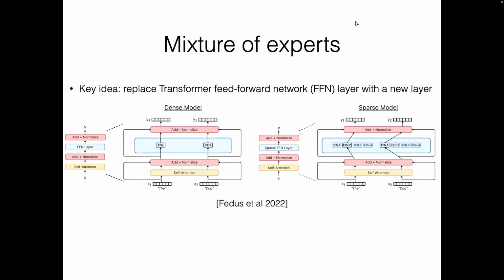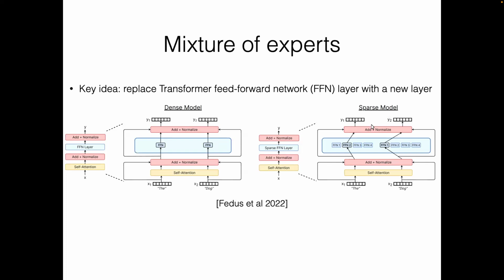So the key idea behind mixture of experts, let me just put up this diagram here, is to take the transformer and then take a specific layer. And in particular, pretty much everyone uses the feed forward layer in the transformer layer. And we're going to replace it with a different type of layer. Okay, so it's a bit small here, but you can see the standard feed forward layer here. So we have two different tokens. It's going through and each token is being processed by the feed forward network. The abbreviation is going to be FFN for feed forward network.